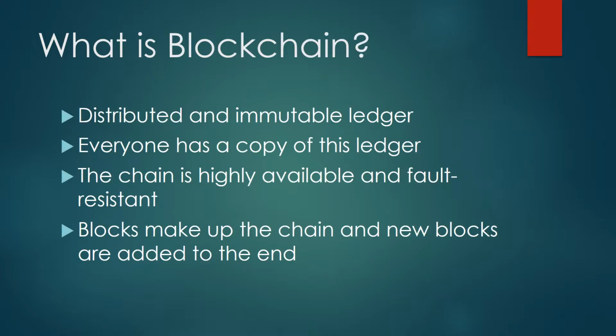Compared to the monolithic architecture of web as we know it, blockchain is a distributed architecture with a network of nodes where each node has a copy of the blockchain. And the blockchain contains all the transactions that have happened in that chain. Transactions make up blocks, and then blocks make up a chain. And blockchains are highly available and fault resistant because it's distributed, and we'll see later how this can be used to store data.